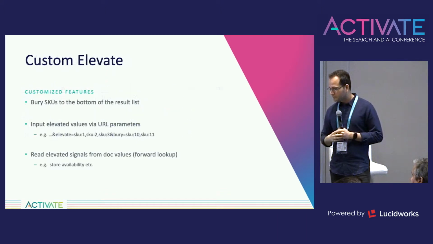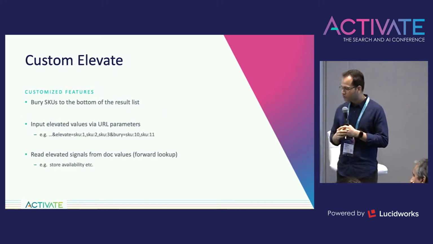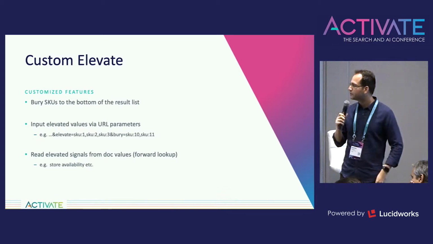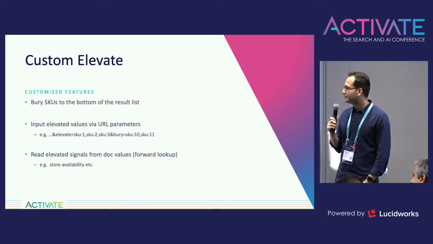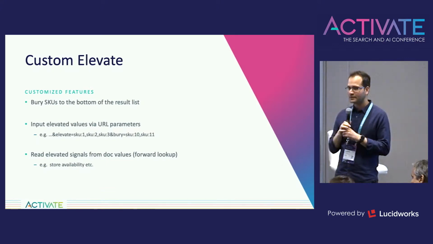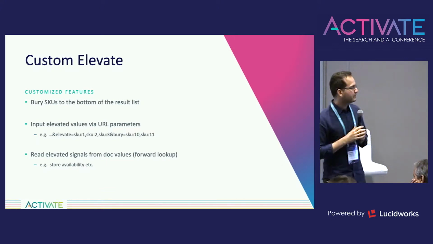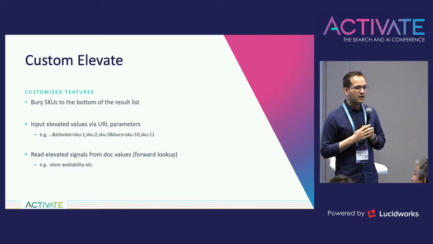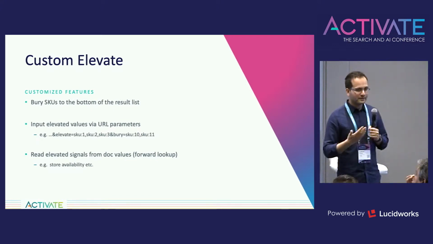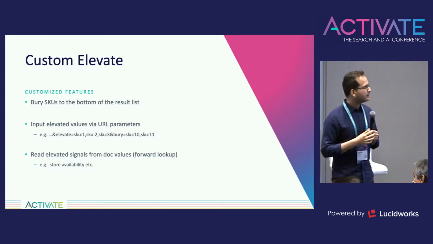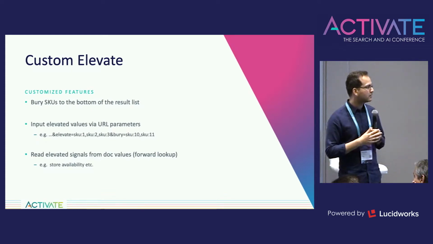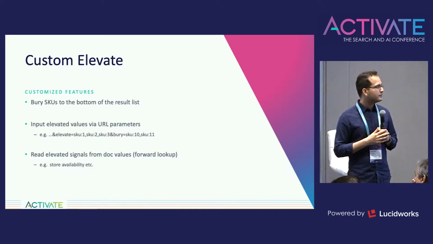So let me just quickly come to what customizations we've done to the Elevate component. One thing that we have customized is that you can bury SKUs to the bottom of the result set. So let's say there are a bunch of SKUs that you're sure are out of stock or they're not selling or whatever. You want to be able to bury them to the bottom of the result set. That's a functionality we've added on top of current Elevate.